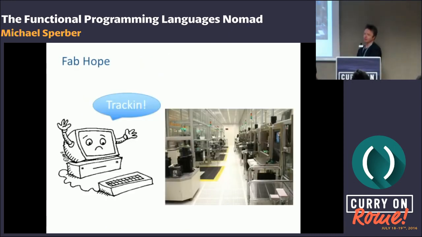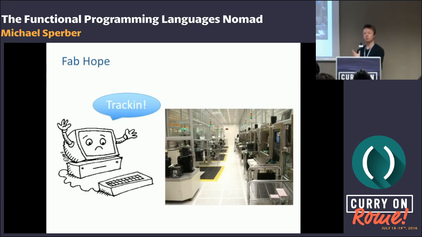So I was thinking a lot about this notion of hope in the context of the fab, and I was thinking, well, you give the fab a concrete instruction, you're not going to get direct feedback that it failed, but you hope that it succeeds, and maybe later you'll find out that it hasn't happened. And the code I was writing at the time got very complicated, because I was trying to model many different concrete situations in the semiconductor fab.